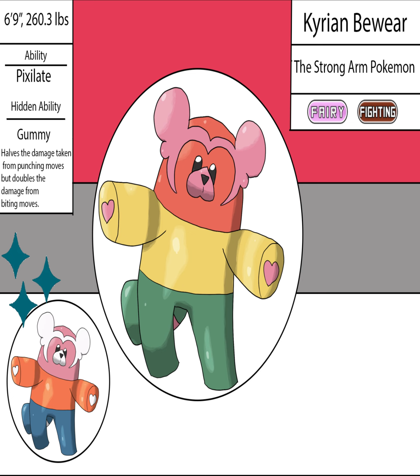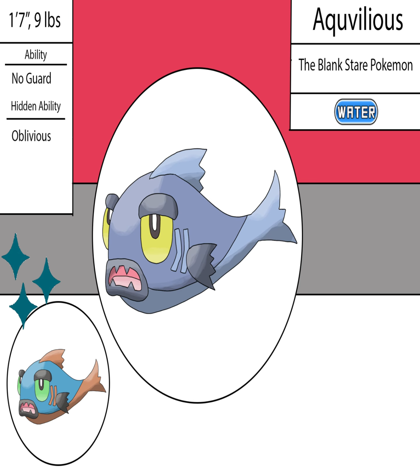Some smoother line work and the aforementioned texture will complete this design. I love this line so much. Equivalus, the blank stare Pokemon. This is based on, and I shit you not, the idiot fish. Not joking, that's a real animal. This Pokemon is the definition of no thoughts, head empty.